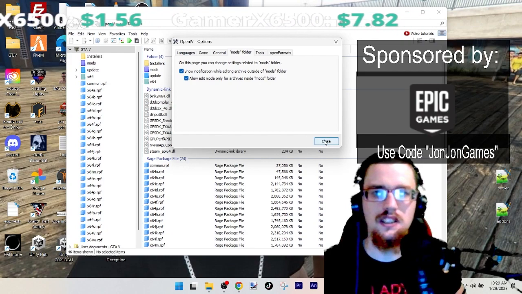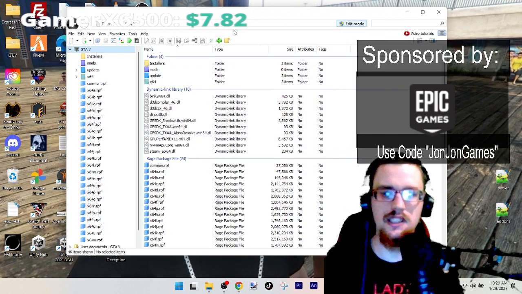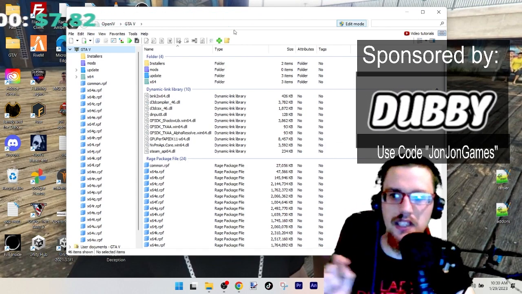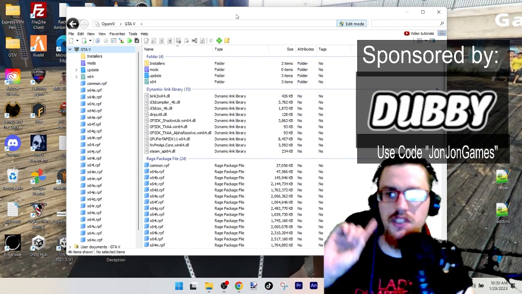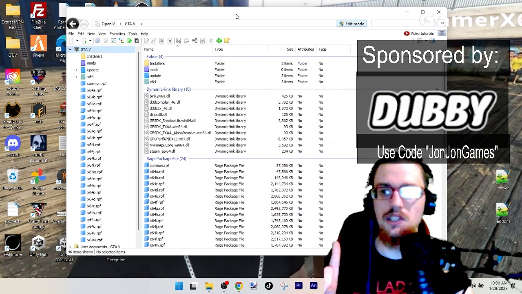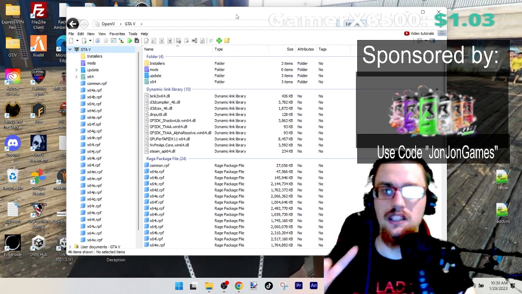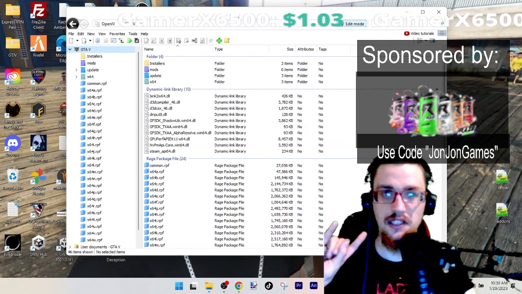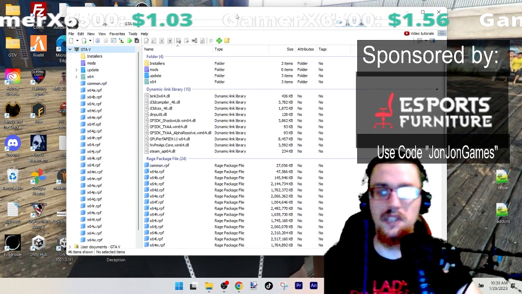Tick that. The reason why I want to bring that up is because if you download a mod from a website and it's got an OIV package, it will give you the option to install in the mods folder and install in the main GTA directory. That second option, you do not want to touch that, because that will corrupt your game real quick. So that's why I want to bring that up.